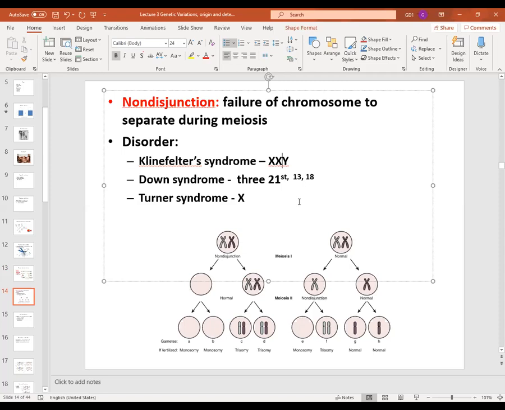So that cell is not normal and cannot become the conceptus and cannot come to real life, right? And how about the X chromosome? Remember, one X chromosome is a Barr body, so one chromosome is completely inhibited. So we don't need that DNA. We don't need the double amount of X chromosome. So losing one is okay, right?